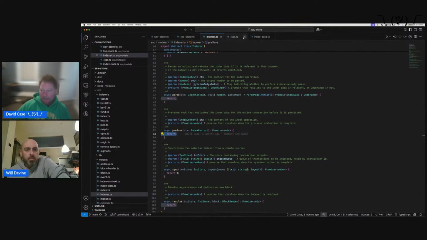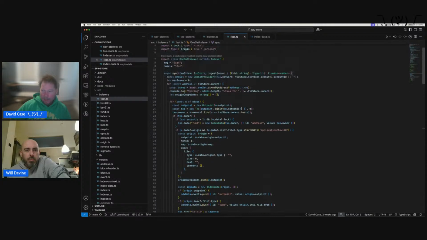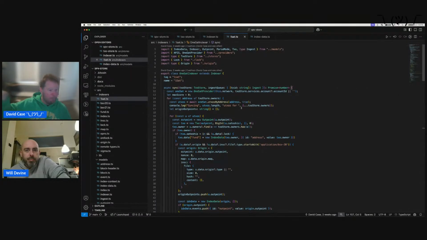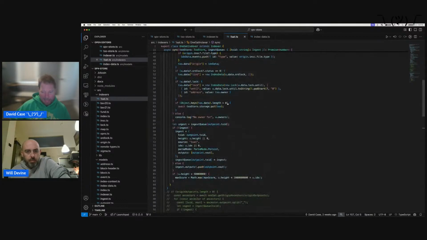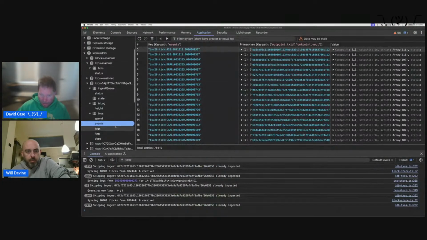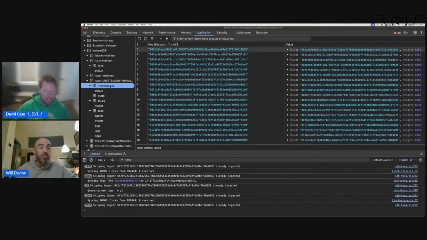But what it does is it goes out to the one sat indexer, both the V4 and the V5 indexer, tries to get all the user's UTXOs, and tries to make sense of what information needs to be ingested into the wallet. Then it sticks that in this ingest queue.